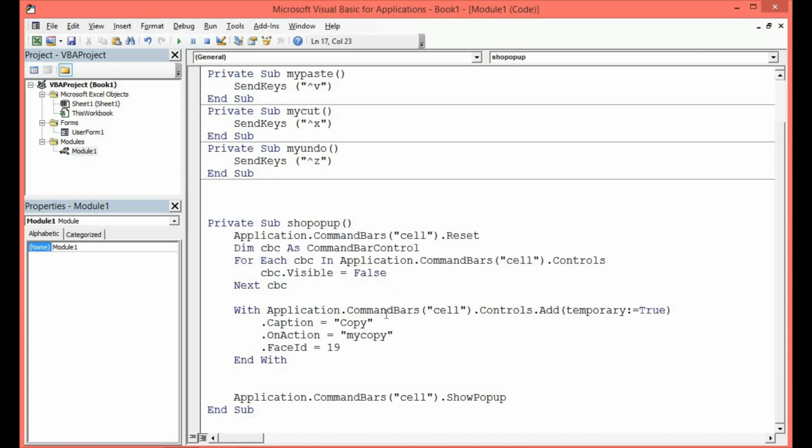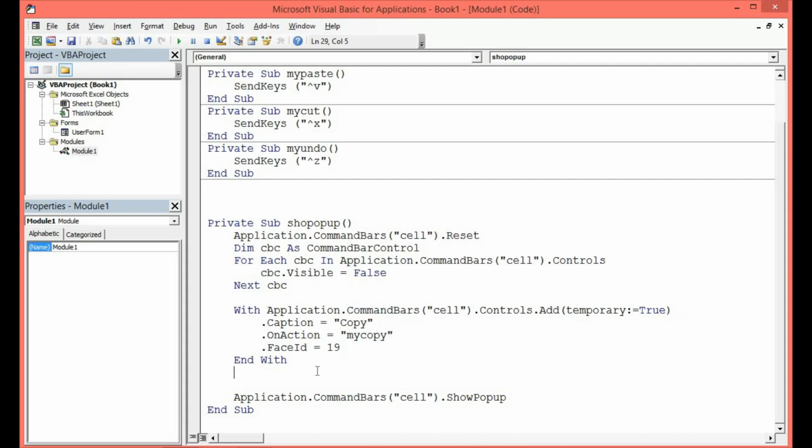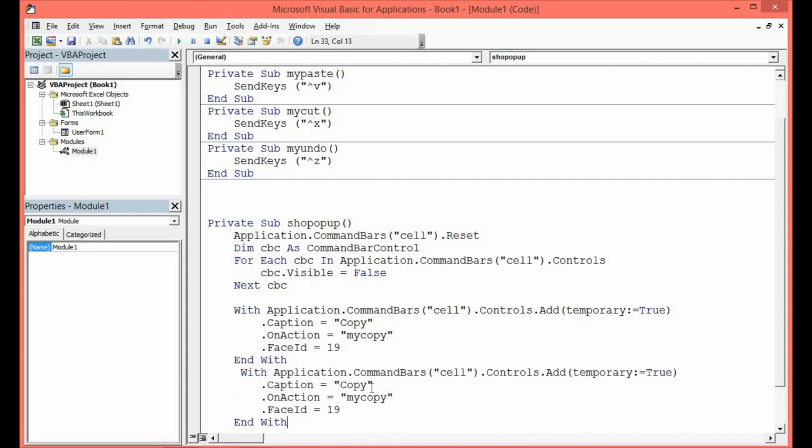Let me copy this whole line, copy it, paste it, and then instead of copy, let me use paste. And on action, I will write my paste.